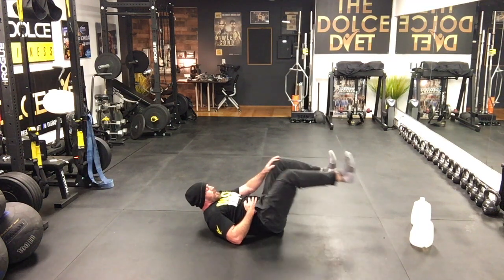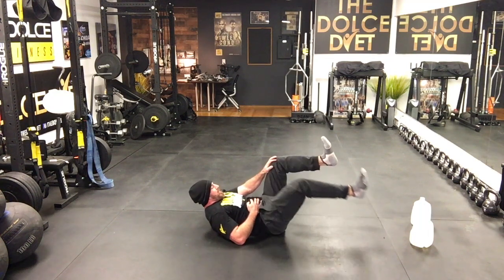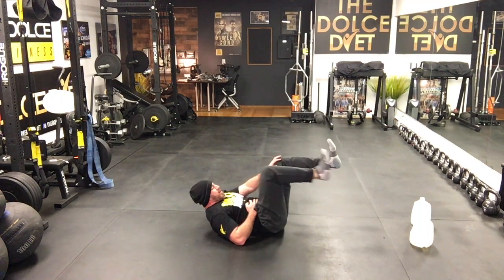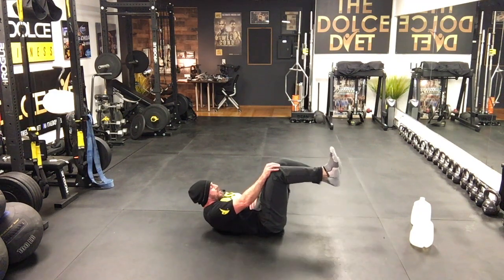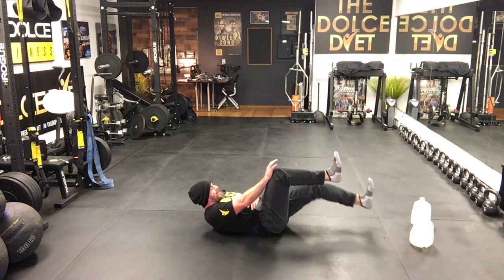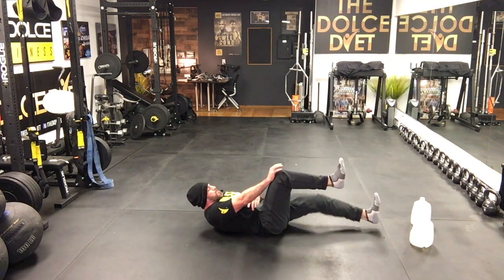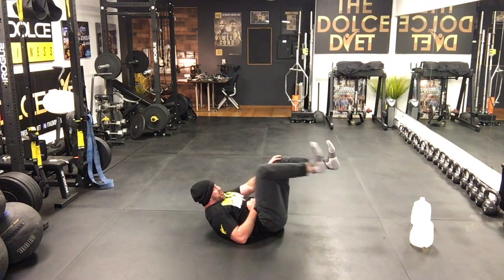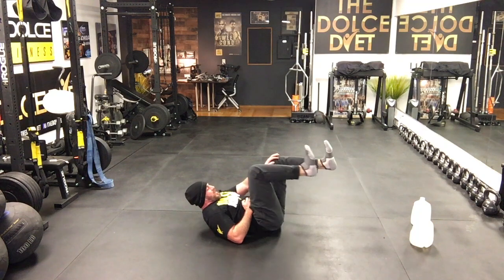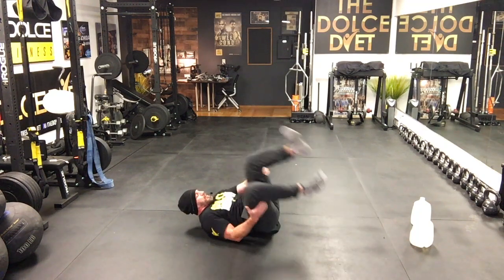One, two, three, my shoulder blades haven't touched. Four, how about you? Five, last one, come on, shoulder blades don't touch. One, two, three, burning. Four, five, switch. One, two, three, four, and five.